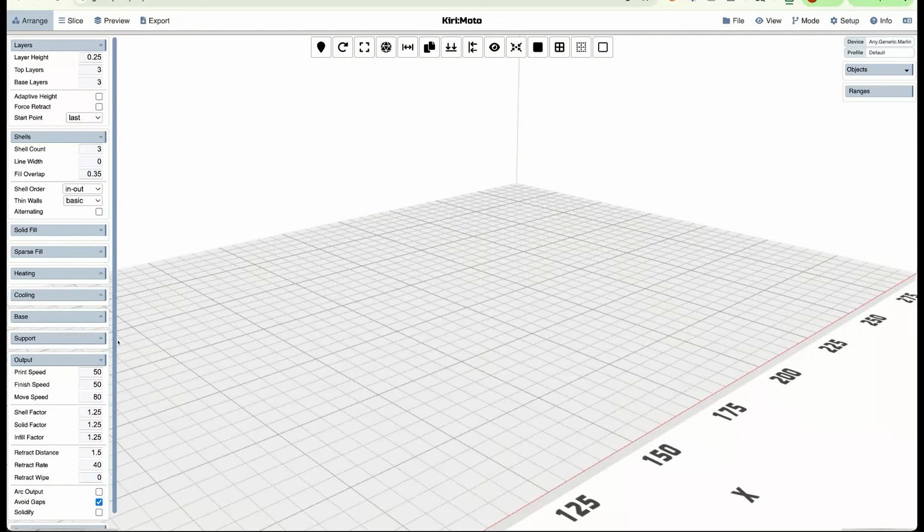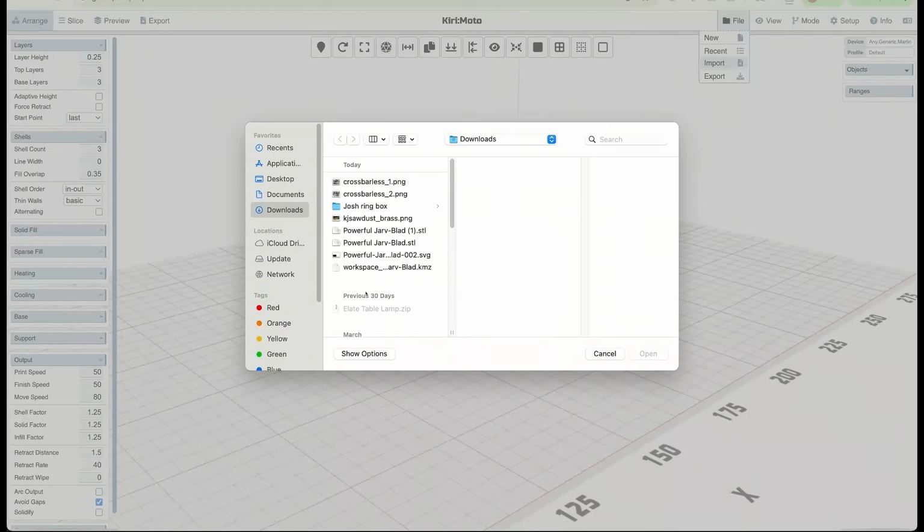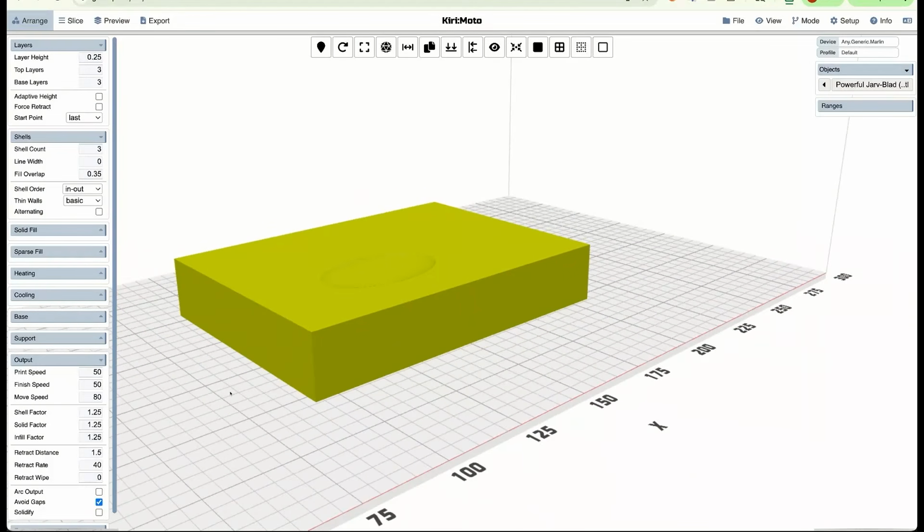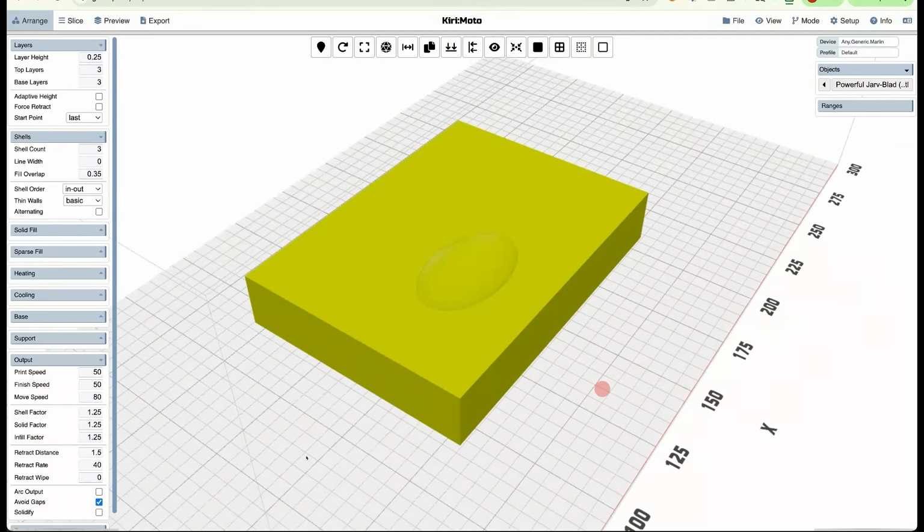Okay, so first step, we're going to open this up, File, Import, and we're just going to import that file we just downloaded. So let me just make sure it's the right one. Date added. Okay, I think it was this one with the 1. Yeah. Okay, so we're going to open that. It's going to come in. It's the same thing. We got 3D object, okay?